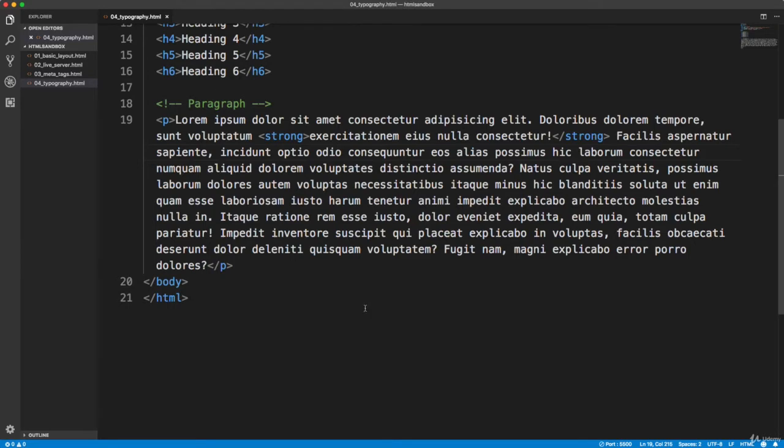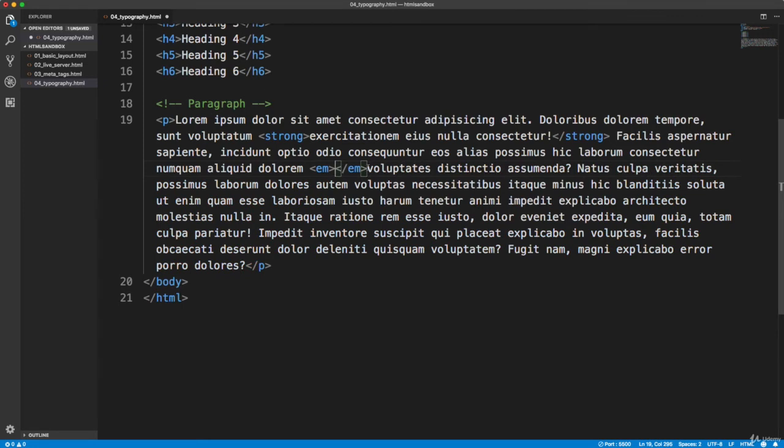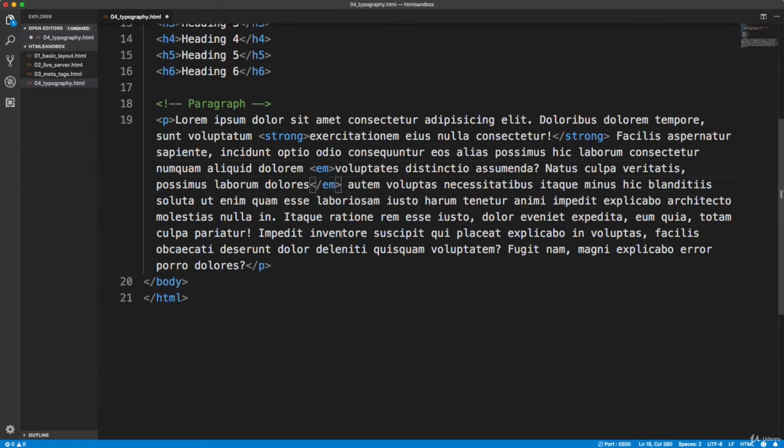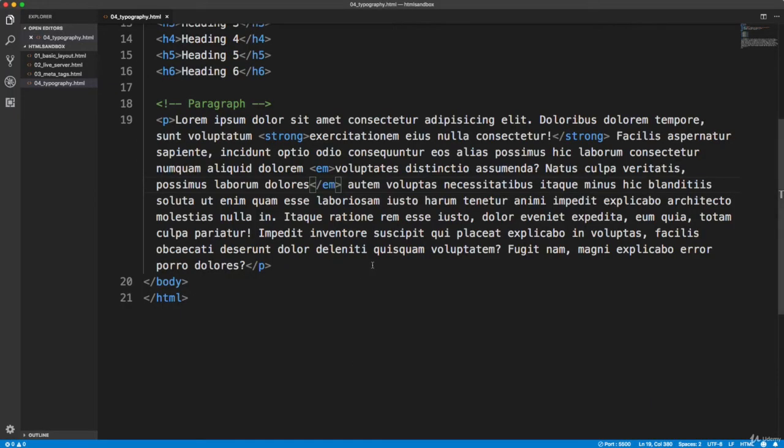And at the same time you have the emphasis tag, which is the EM. So let's say EM, and I'm going to just put the ending tag down here. And if we save that and we take a look, by default it's going to be italic. It's actually this right here. So you can see that the text is italic, which again you can change within CSS, and we're going to get into CSS in the next section. So that's strong and emphasis.